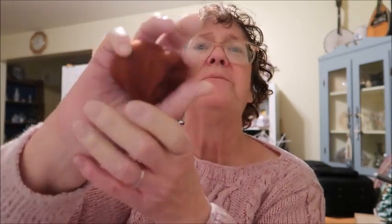And it is, you can hear my clock going off in the other room. I don't even know what kind of color to say. It's kind of a reddish, orangey burnt color. We'll call it rust because it looks more rusty in the video than it does in person. And I dropped it again. There you go. Yeah, it's kind of a russet. Maybe we'll call it russet. That's the best description of it, a russet color. So it's kind of a reddish rust color. So those are the fibers for today.